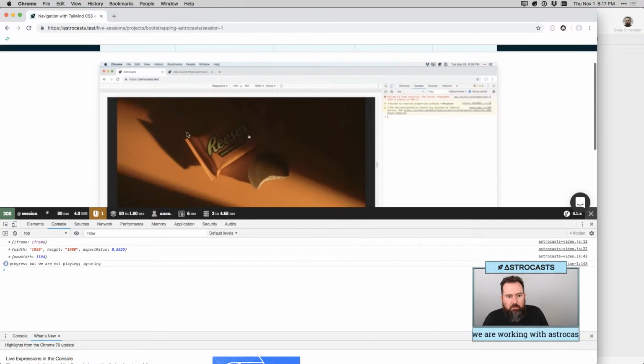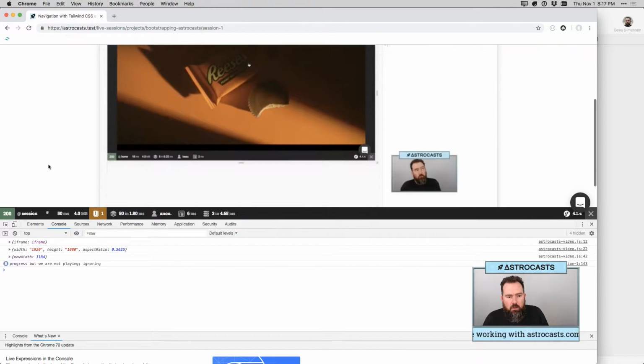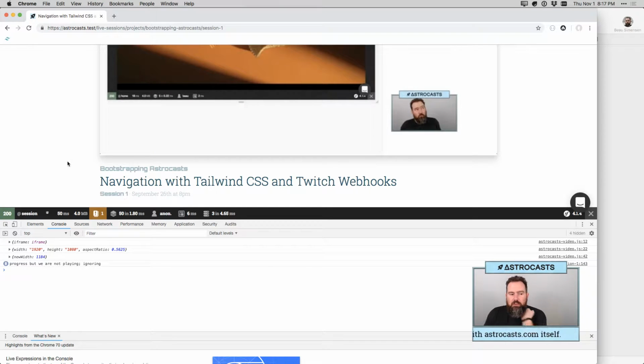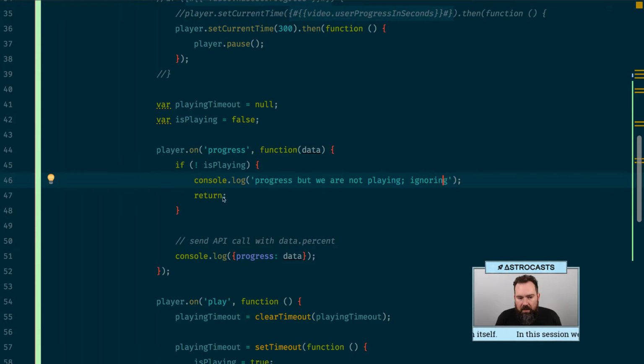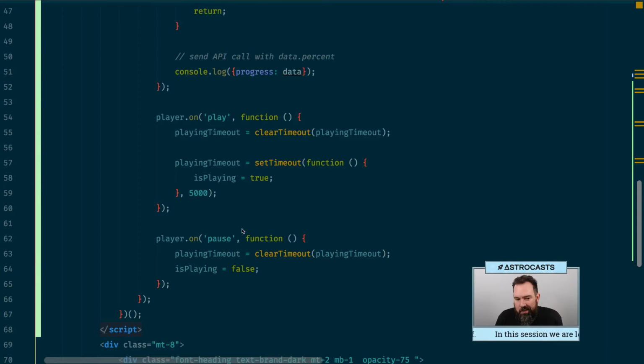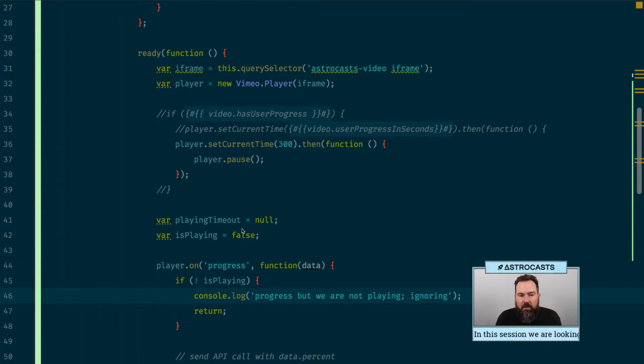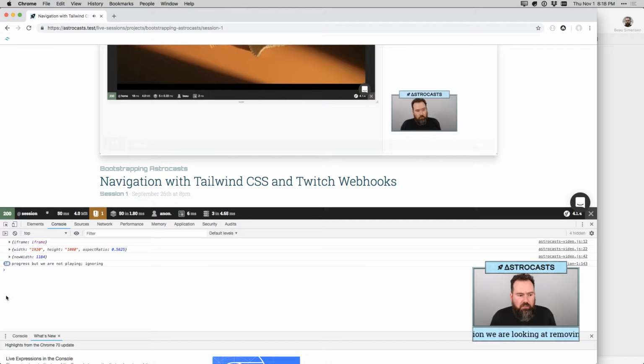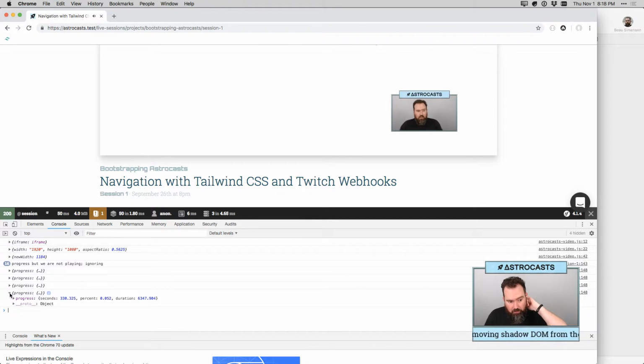We can see that it actually jumped ahead in time to 5 minutes, which is what we would have expected. And even though it didn't actually play anything, we can see that we actually got progress indicators here. So this is why we had to implement this weirdness. I wish we didn't have to, but I don't know if there's any choice in that. And then as soon as we click play, we'll start receiving proper progress after 5 seconds. Now it's showing that we're getting proper progress.